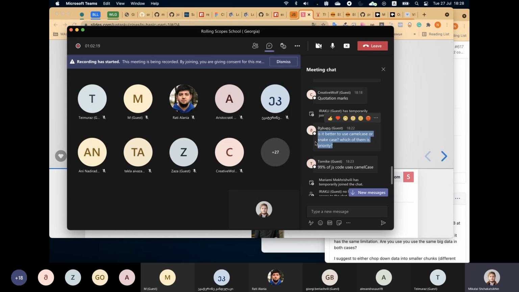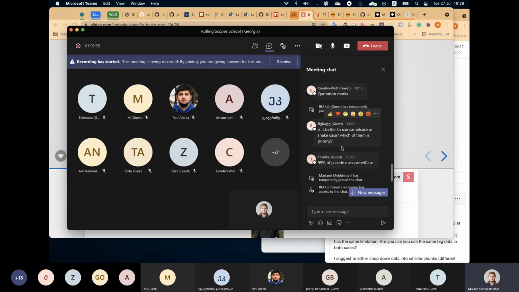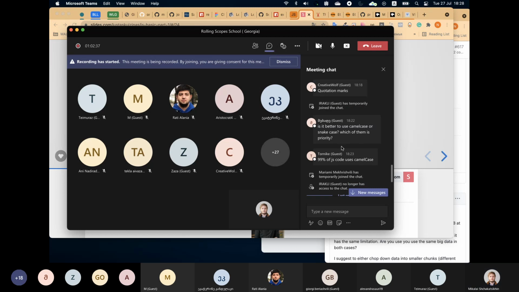And when you go to a project, you need to follow these team style guides. And I don't have an answer to this question, what's better, camel case or snake case? Use your colleagues'. This is the better answer. 99% of JS code uses camel case. I agree with you. I always see only camel case in all of JavaScript.